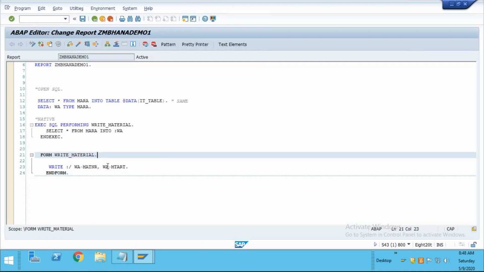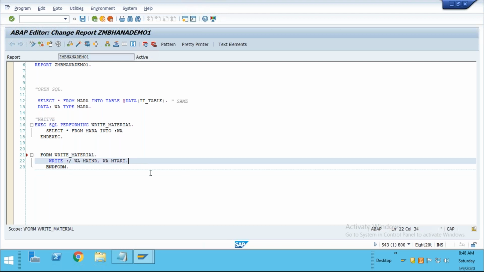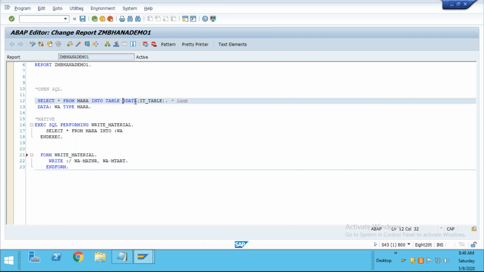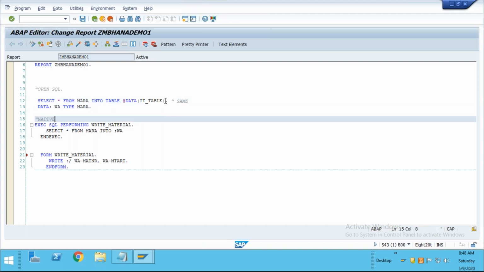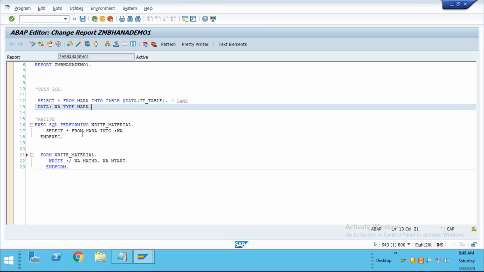And even if you want to prepare the table, you can prepare the table. I have already declared IT_TABLE over here as a runtime declaration. This is also known as the inline declaration. We are going to discuss these things in detail.